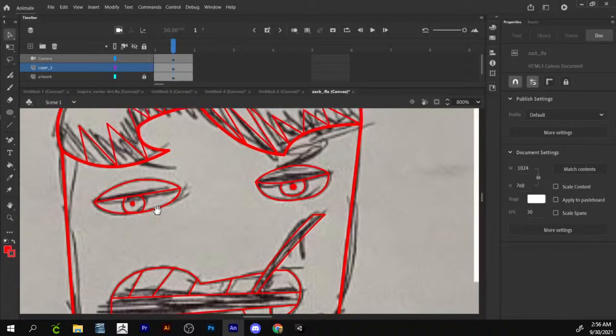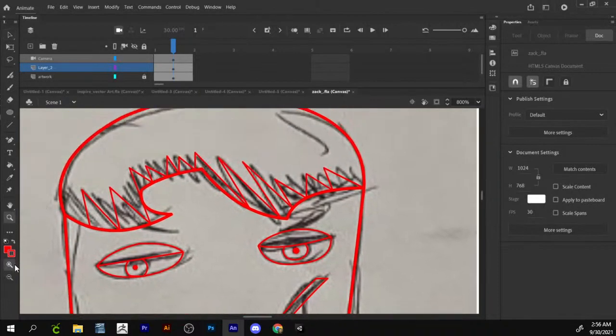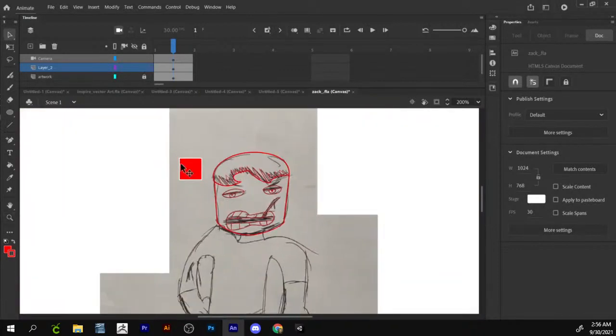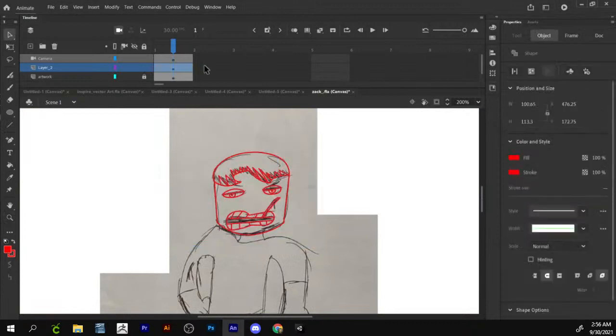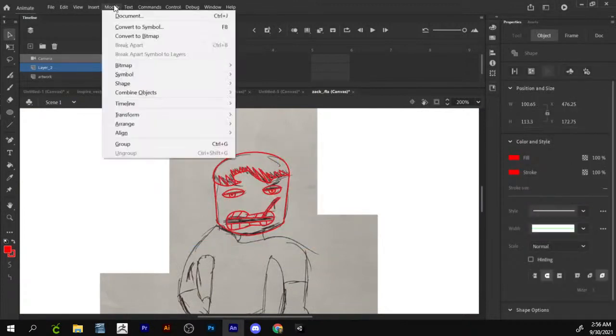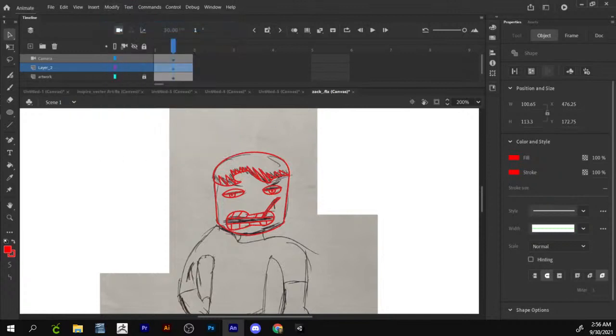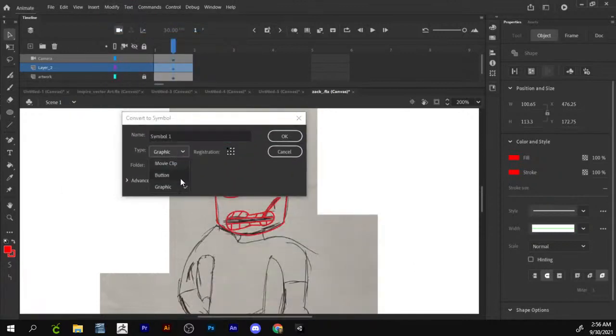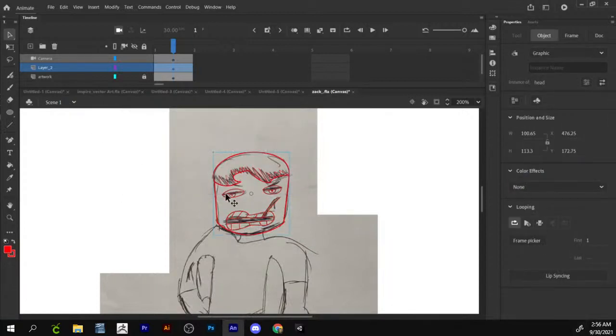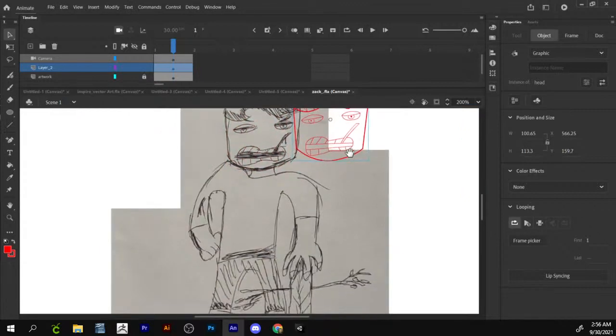So let's see. Alright, cool. Basically where I want to go. So we select the whole thing, we're going to modify, create symbol, and this symbol right here is going to be his head. So I'm going to type in head. Now the cool thing here is we have this separate. So if I had his body down there, I can have that body separate, and you'll see that in a second here.